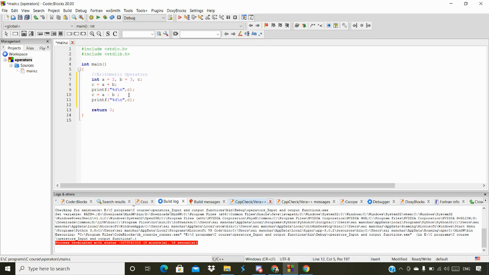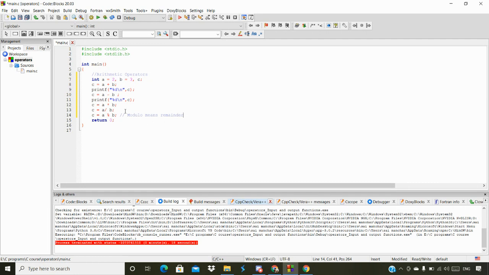Now I'm going to print the result of a minus b, then a times b, which is multiplication, and a divided by b, and then a modulo b. Modulo means remainder. A modulo b gives the remainder when we divide, for example, 2 and 3.